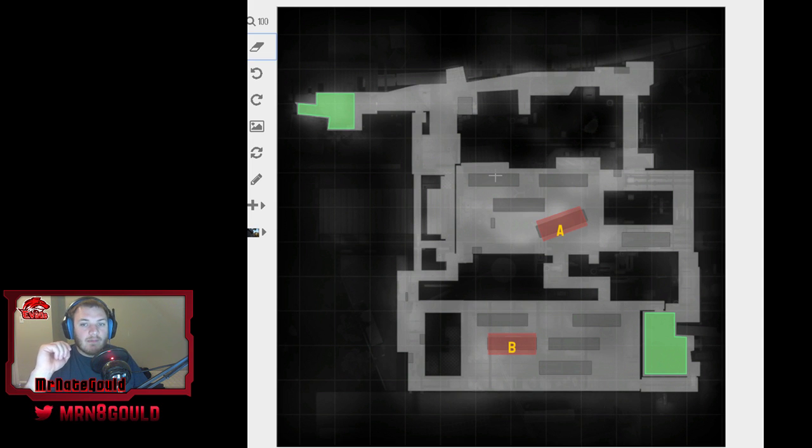So if you just have one or the other, you may kind of struggle in this map. This is one of those maps where maybe a few teams are going to be really, really dominant on both sides. But that's pretty much it for my advantages and disadvantages.